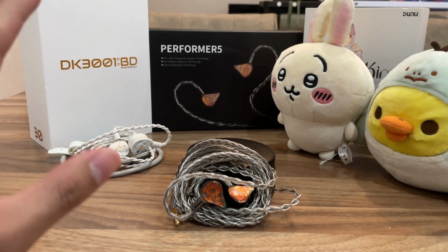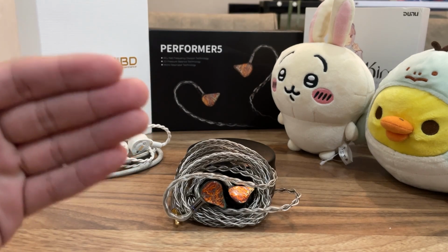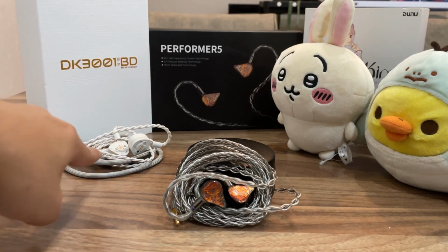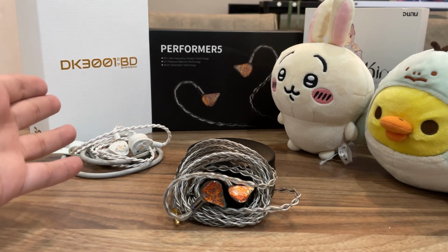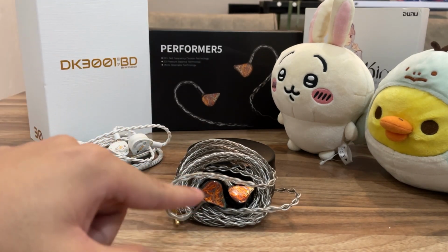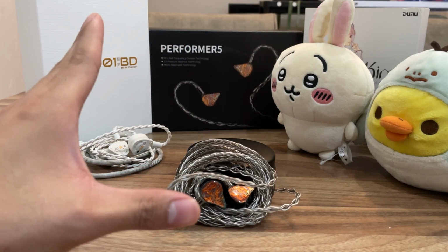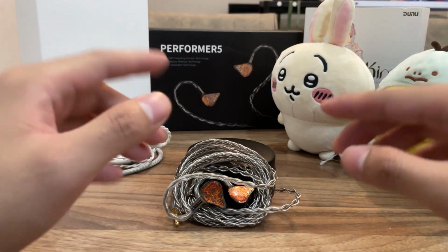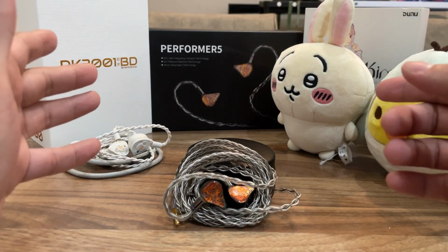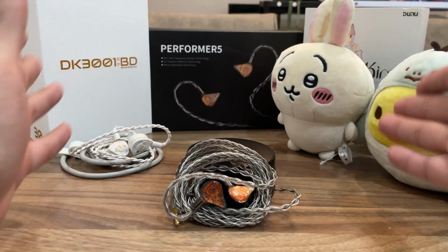However, the downside of this is that some vocals really feel recessed. Not to compare it with the Brain Dance, which is like twice or thrice the price. When it comes to the vocals, it is really recessed, although it is still enjoyable. However, when you're listening to some live tracks, this is where the Awful Performer 5 shows its weaknesses.